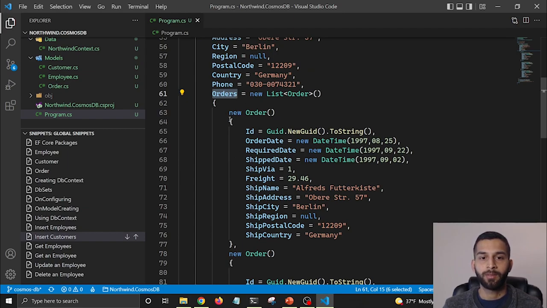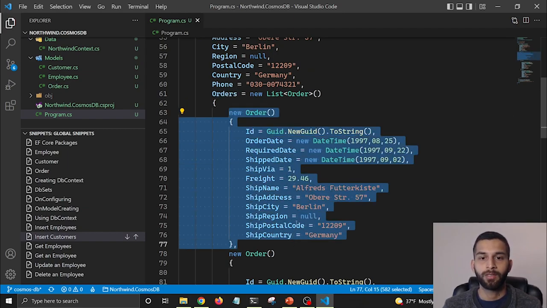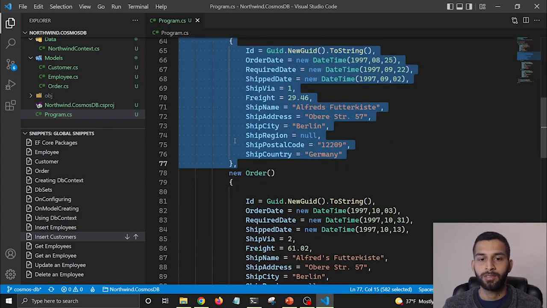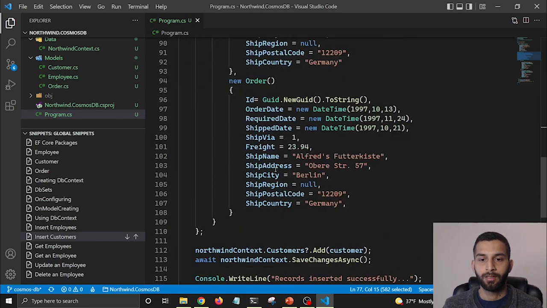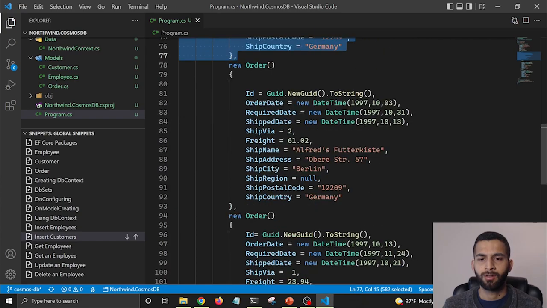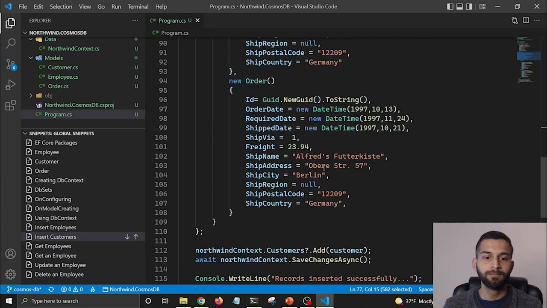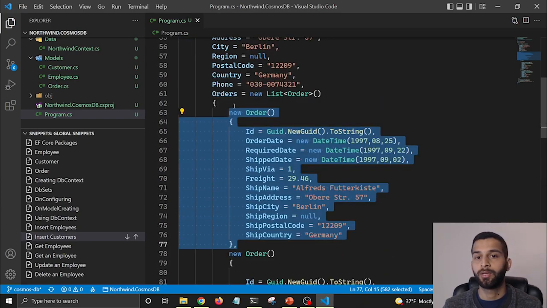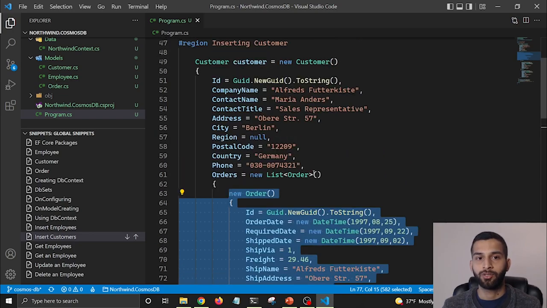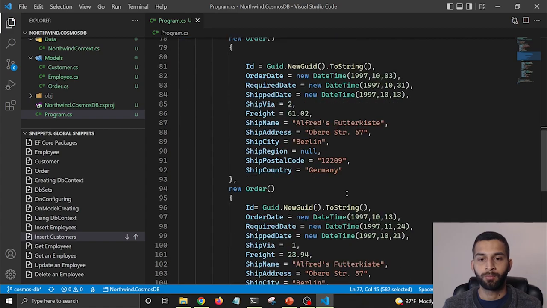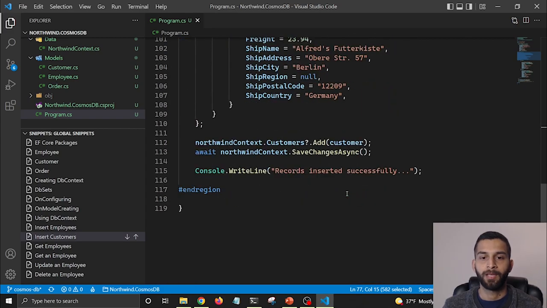You can see that I'm creating new orders for that customer, where I'm also assigning the GUID for it, and then other details which are needed for the orders. So this customer will have 3 orders in different locations, or actually the same location. And that's how you can create a one-to-many relationship between your object and other objects in your database, in your system.